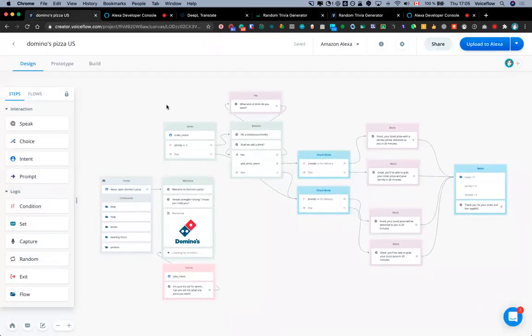Starting with the Domino pizza skill. What I want to show you here is first the use of the new prompt block and the way to handle that. Also use the intent to do a one-shot invocation, so we will be able to do that. Also use the command block to allow the user, in between a conversation, to be able to jump on something else or get the information they want, even if it's not really in the same conversation, I should say.